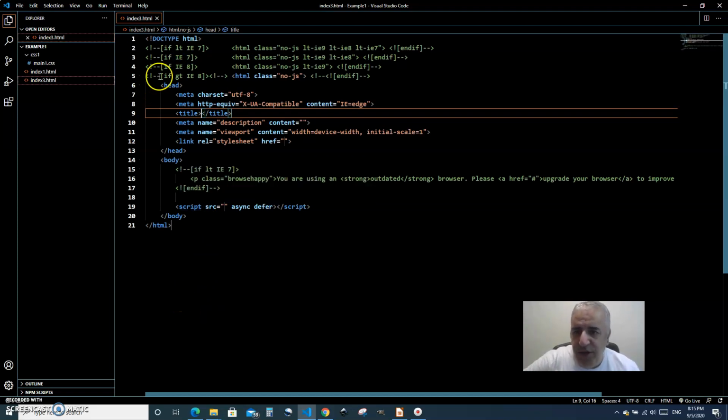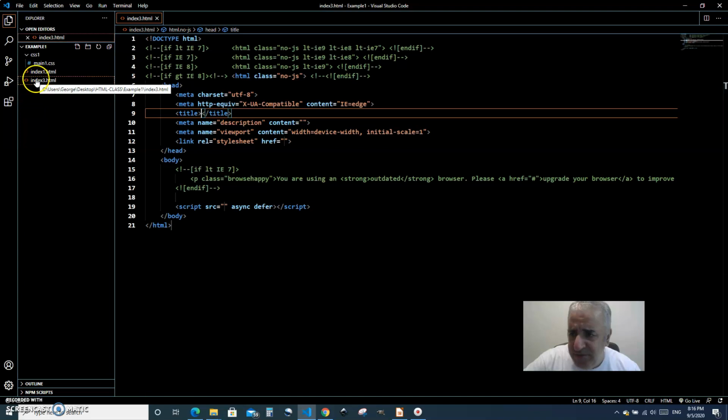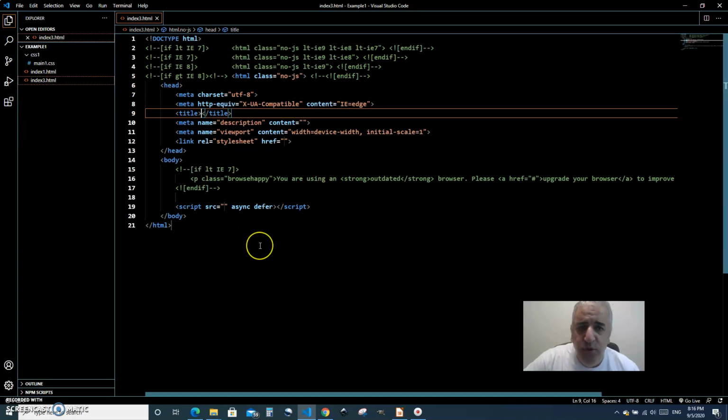This way you don't have to type the ones you need every time, those tags like the doc type HTML, the head tags, the meta tags, the title tags, the body tag, because you need them in every web page. So once they are generated for you, you don't have to type them every time. That's what it does, and this function is very important every time you create a web page.